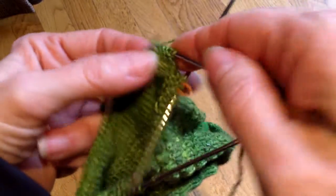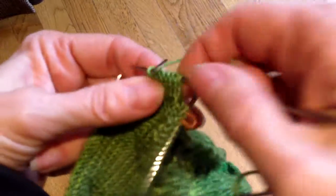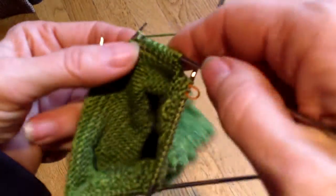And I'm going to work up to the end of the next row, and I'm purling here, so it's a little slower.